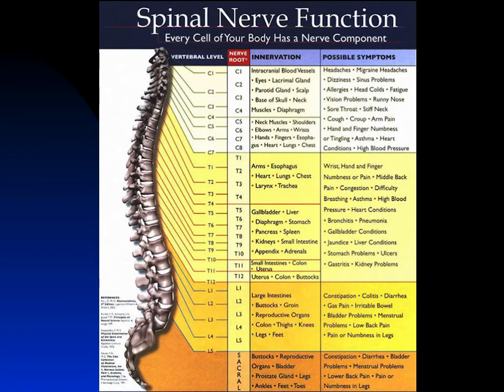Okay, and so here we have the innervation for each of the spinal nerves, and so it shows you what structures are going to be innervated by each nerve. I'm not so interested that you memorize this, but that you know that it's known, okay, and that you know that we can figure that out. And again, if there's damage to a spinal nerve, it can be very specific, and you can localize that damage based upon where there's loss of function or loss of feeling.